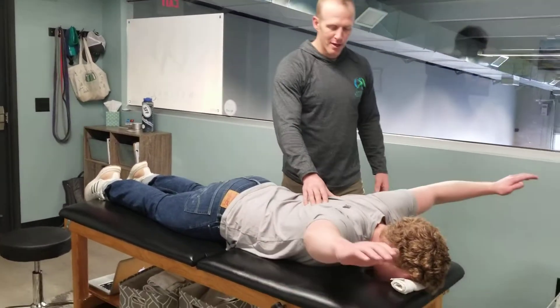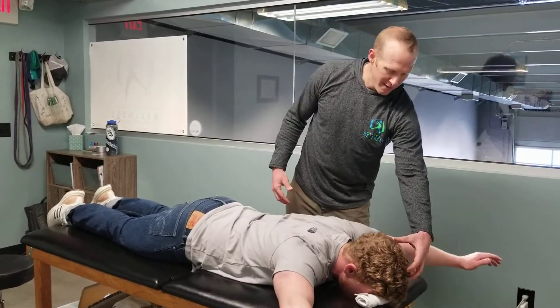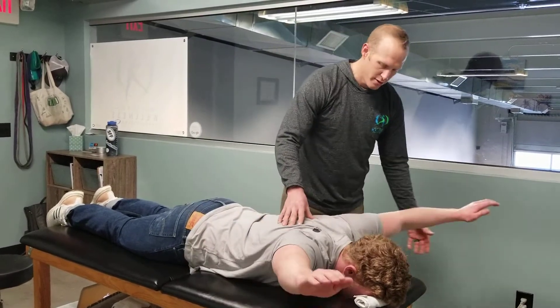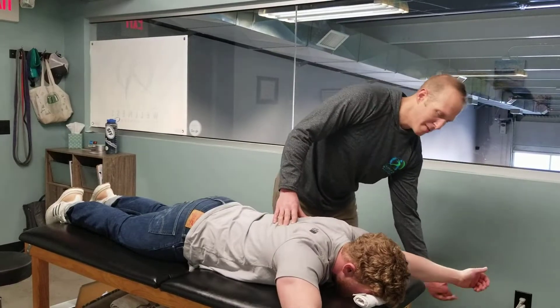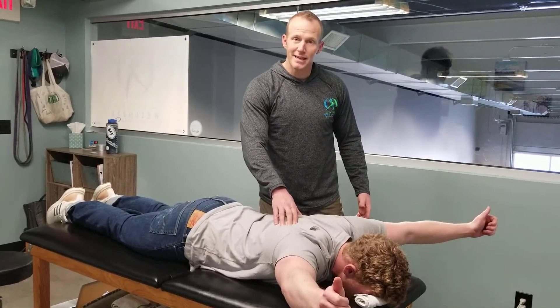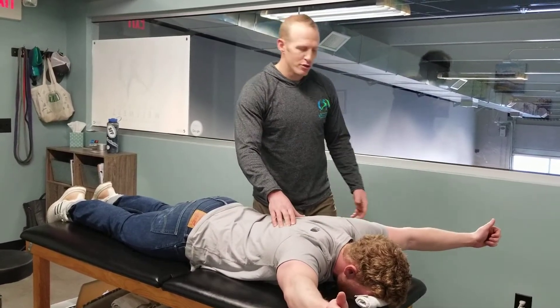The next position is a Y shape — pull it up through here. It's important to keep your head down, keep your core braced, keep everything nice and tight. Hold for a long time in there. Then we'll do the same thing with your thumb up. Right away I can feel this right side kind of shaking and working really hard for Griffin.